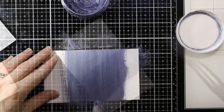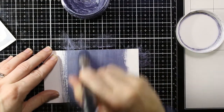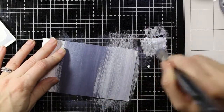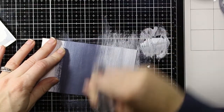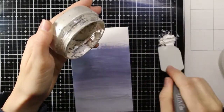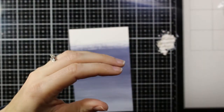I know the foam pads might not be the best option, but you could use them in a pinch if you don't mind it getting crusty after it dries. So I put that Old Navy on, and I'm also taking a little bit of this lighter blue and brushing it on the bottom. You can get this Nuvo mousse to blend. In hindsight, I probably would have just stuck with the navy blue because I like that color, and you didn't really see a whole lot of the lighter blue anyway with the finished product.